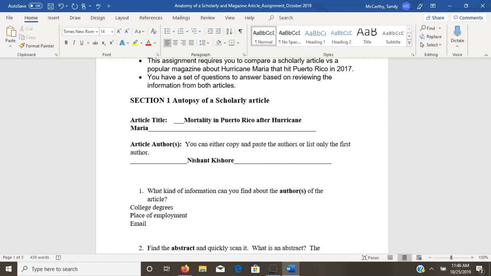When you're out on the web and you're looking at the authors for credibility, most likely you'd be lucky if you even find a name. And if you do, you don't find the information of their college degrees, their place of employment. If it's a news piece, yeah, they're working for that news site. But for the most part, they could be any place of employment. And then an email contact for follow-up. So we want you to realize that these peer-reviewed articles are written by experts and there's a high level of authority when you're reading this.